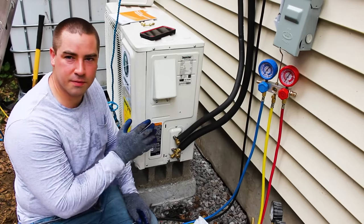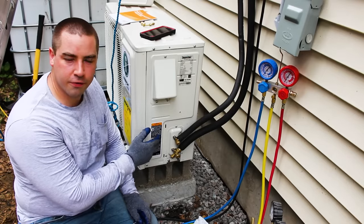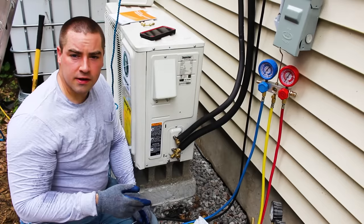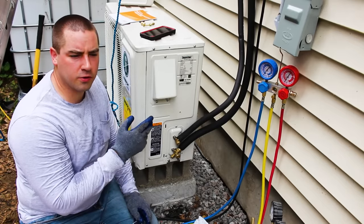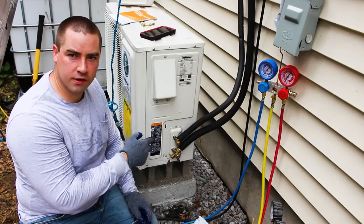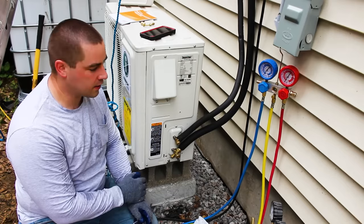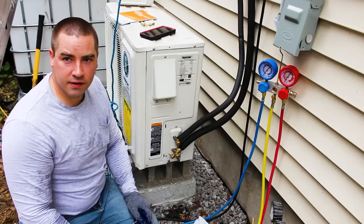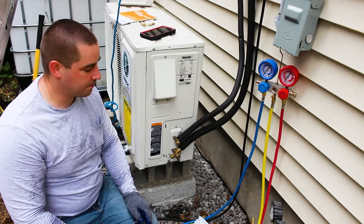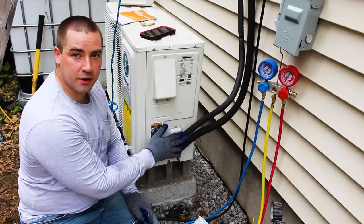This outside unit comes pre-pressurized. Now, according to the manual, it comes pressurized with enough refrigerant for up to 29 feet of line set. Now you can go up to, I think it's like 49 feet of line set if you add more refrigerant than what's already in this. But it comes pre-charged for up to 29 feet. In this case, it just came with about 10 feet, 3 meters, 9.8 whatever feet worth of copper line set. And I only had to cut off about 10 inches in order to get it to come in here perfectly.